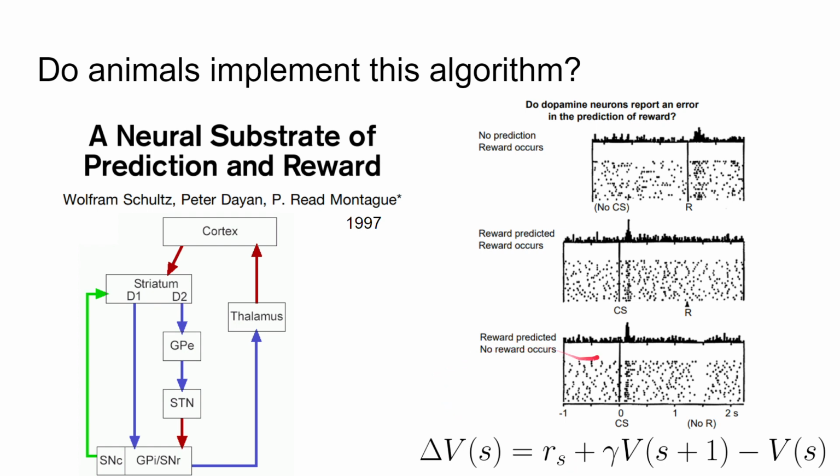And if you do that, if you ring the bell, fine, it gets a boost because it's like, yay, I'm going to get juice, I'm going to get a reward, I'm in a great state, this is wonderful, and then no juice shows up. And we get this decrease in activity in these neurons. Cool. So this is an argument that something like this calculation is going on in the brain.